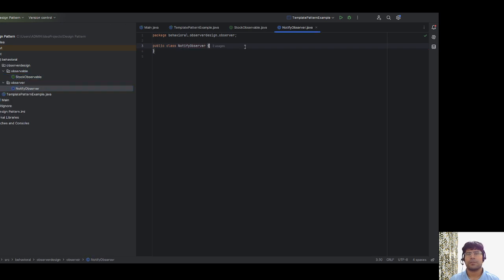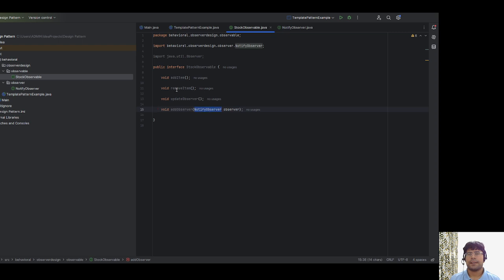Whenever any observer will be notified, let's convert this into an interface and call it NotifyObserver, with a void update, where some message will be sent to the observer which is implementing this interface. All right, so addItem, removeItem, updateObserver, addObserver.